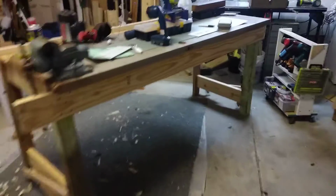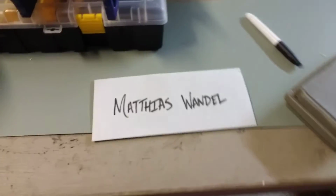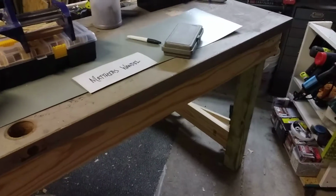I'm going to give a shout out to the person on YouTube that kind of came up with this design as far as I'm concerned. Matthias Wandel, I believe is how you pronounce that name. But he did an awesome job of going through how to build it with simple hand tools. I have more than just simple hand tools, so it was a little easier for me.